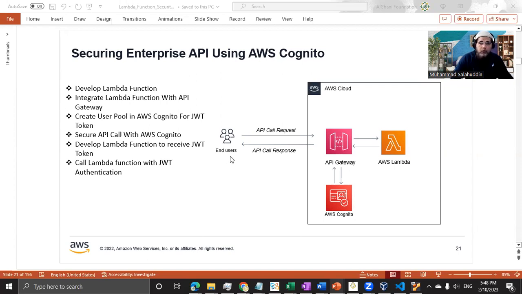But now in this architecture, we're going to replace it. If we really want to automate end to end, we don't want the end user to use it. Instead we have another Lambda function. They want to call this Lambda function through API gateway, and that Lambda function needs to extract the AWS Cognito token and then pass the token alongside with the API call. So the big difference is that the environment is going to change. You can see in the architecture, the end user is replaced with AWS Lambda. That's the architecture we are now going to implement.